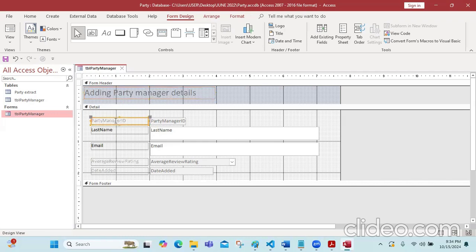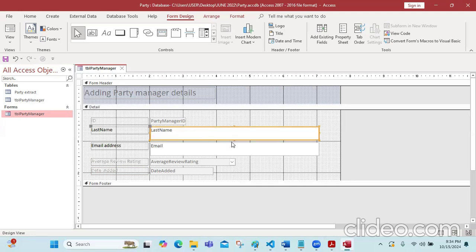Okay. So here there is no need to put party managers, and you can keep just ID. Okay, ID and last name, and here address. You can say email address. So here you can say average review rating. Here we can say date added. Like that.